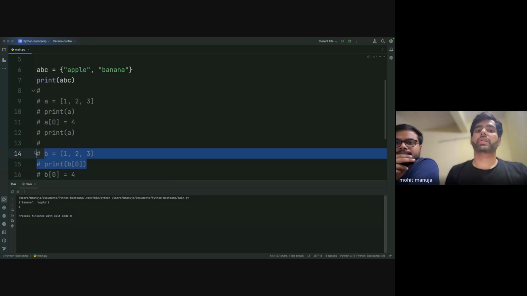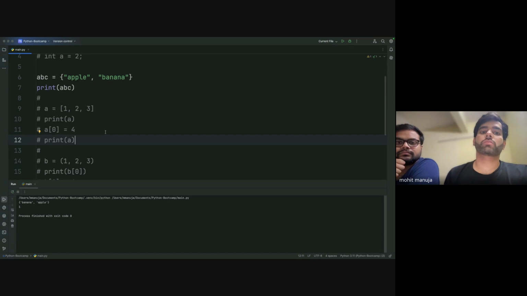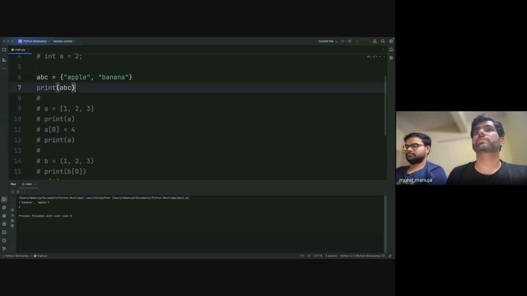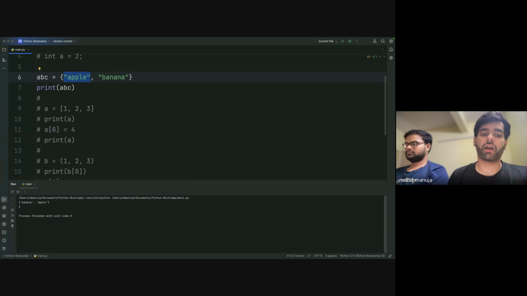Now, to our current example. So, how do I change this value in ABC? If I want to, let's say, change this value and do anything on this particular index, how do I do that? Is there even a possibility I can do that, or I cannot do that? Is there a way to change it? So to answer your query, you cannot change this. However, if you basically want to add anything, then you can definitely add anything to it.